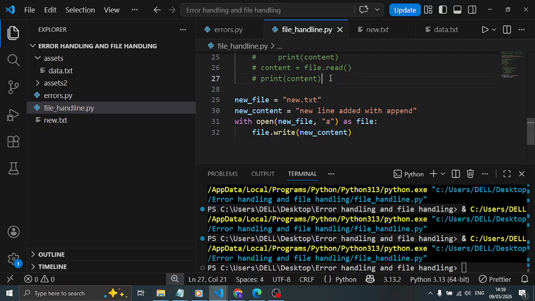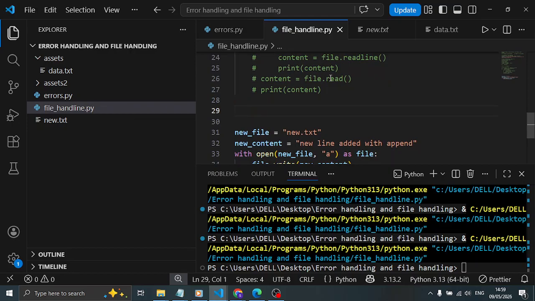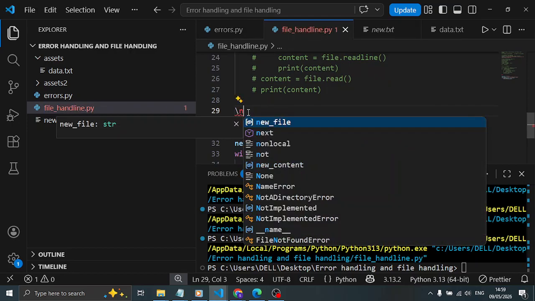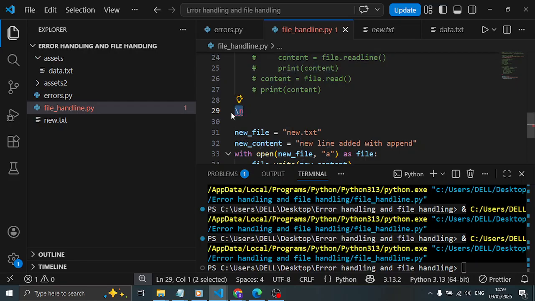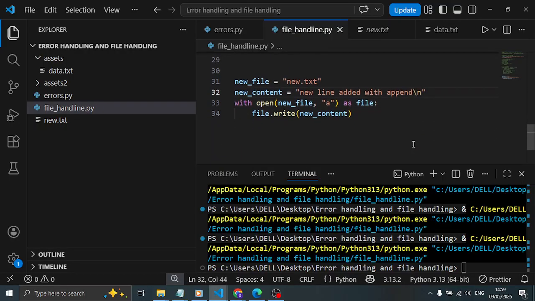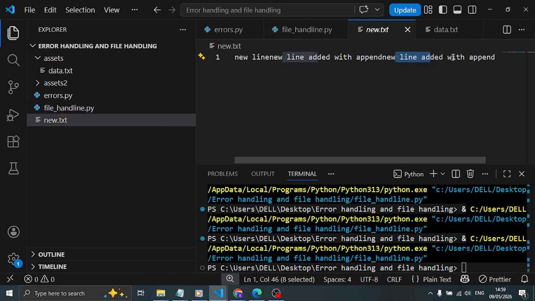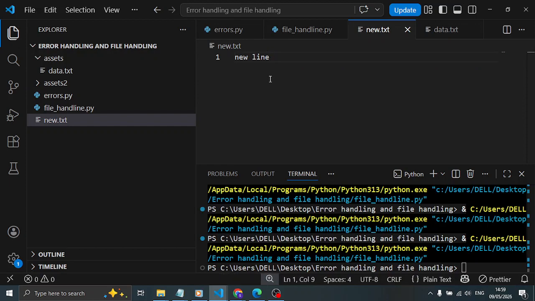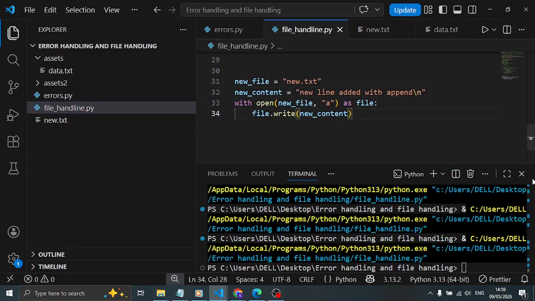But there's a particular character in Python, the \n. \n means you are adding something on another line. So it means after it has added this, I needed to just do this. So anything that comes after this former one will go on another line. Here's what I'm trying to say. Let me remove all these ones. So now this is what we have inside our new.txt. Alright, so now let me run this again and we'll see.